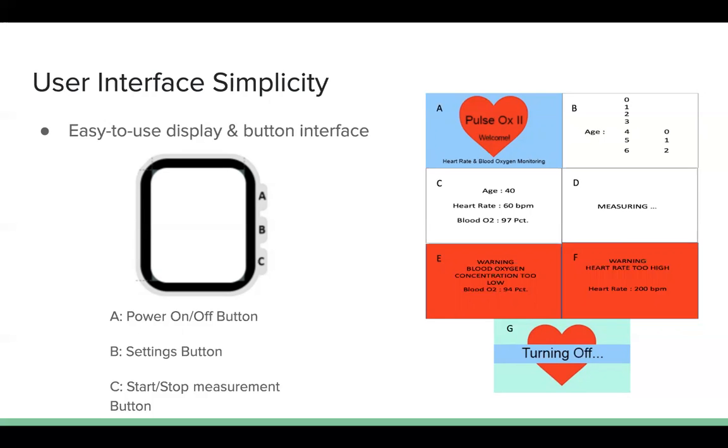As you can see on the right, we have the displays that the user will see. First, our Pulse Ox welcome screen is visible and has a nice welcoming logo. Second, we have our age display, where the user is able to pick their age in a simple 2-column structure. In C, we have the home display that the user will generally be seeing. That includes their age, their heart rate, and their blood oxygen saturation.